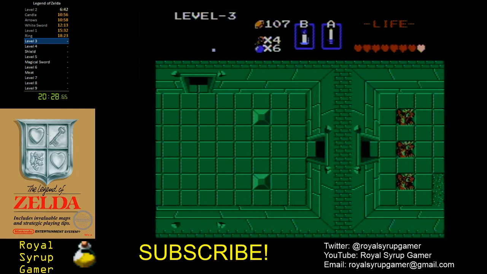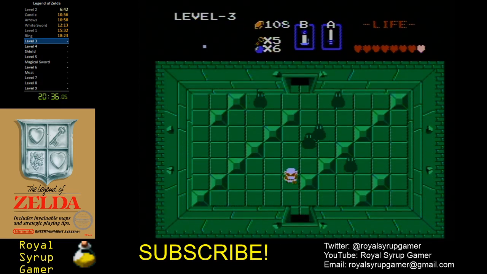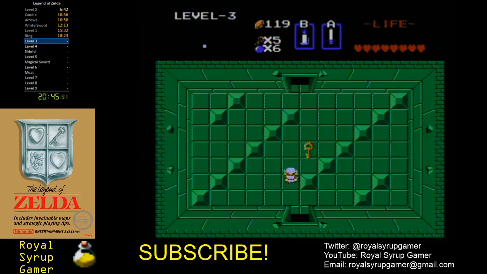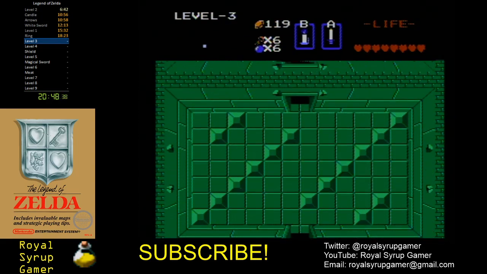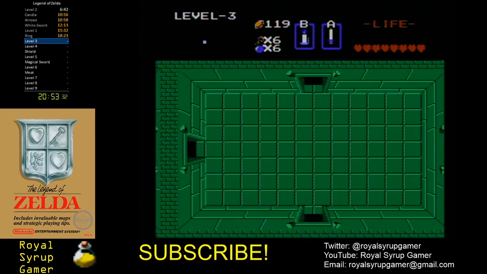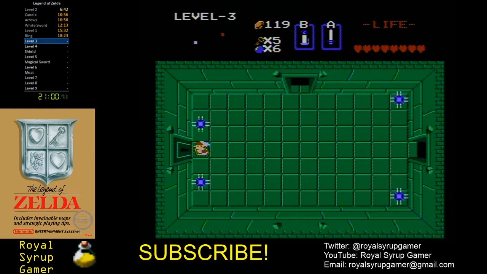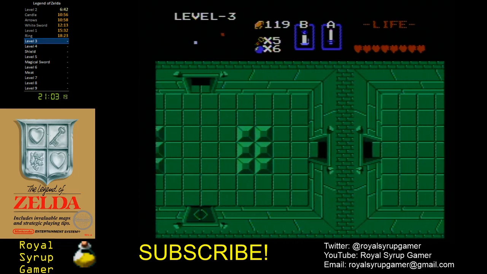So level 3 is, I believe, a lot of Zols. And the reason why I killed this Zol down here is because I need another key. I wasn't exactly sure how many keys I would need, so I grabbed another one. These are the first time you see the Dark Nuts. It makes it a lot easier when you have the white sword to kill them, because it takes only 2 hits.